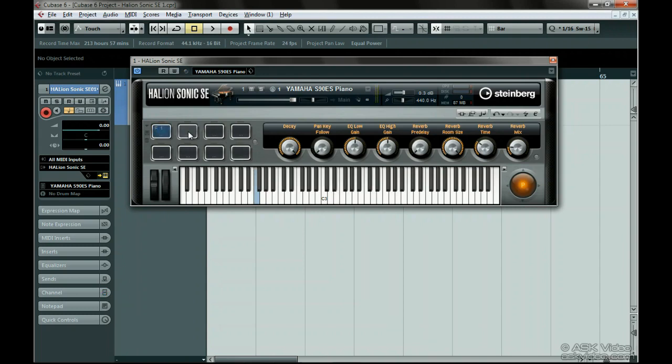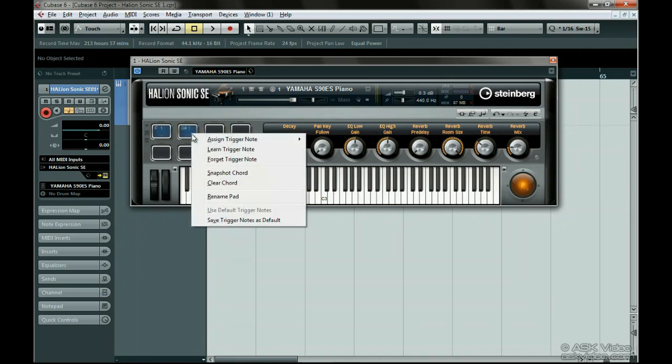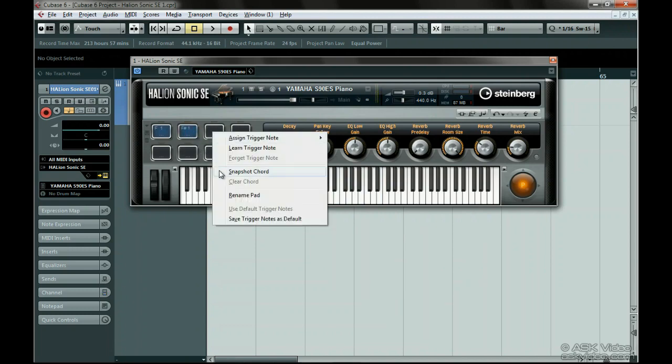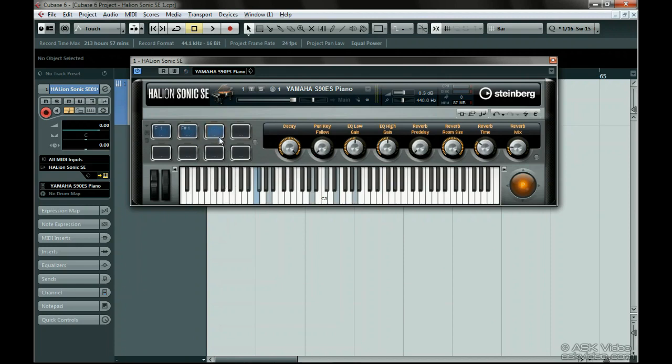Now make a few more chord snapshots and assign them to a note on your keyboard. I'm going to do it so that all I have to do is gradually go up one semitone from the F note each time I want to go to the next chord. You'll see what I mean in a second.